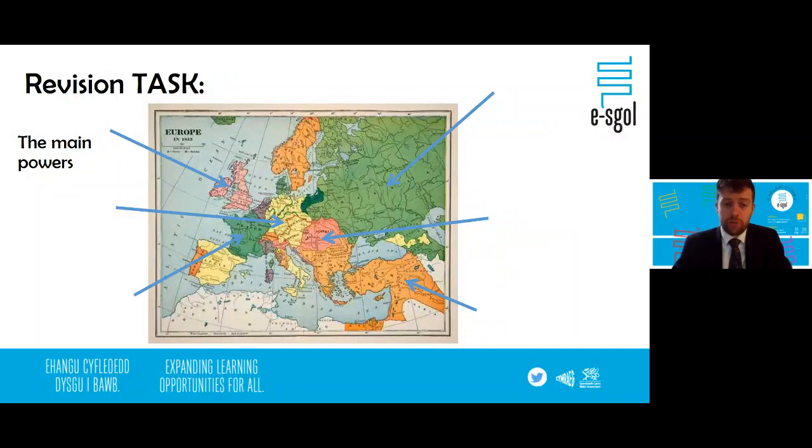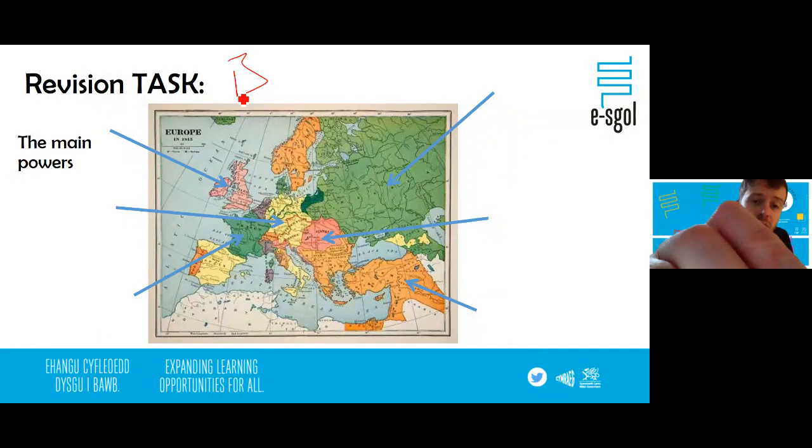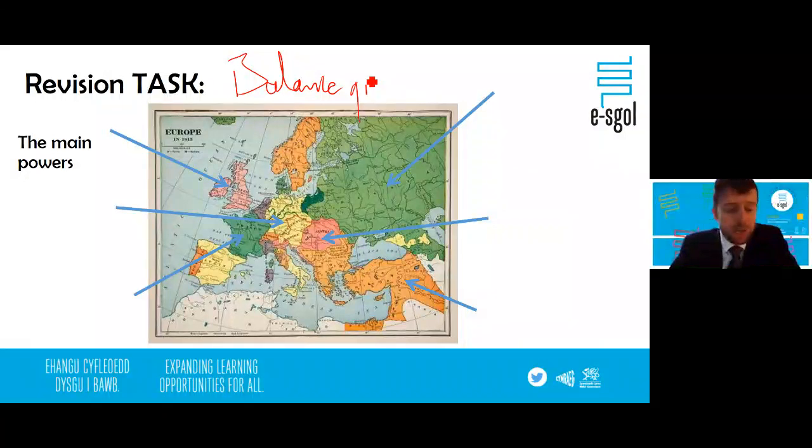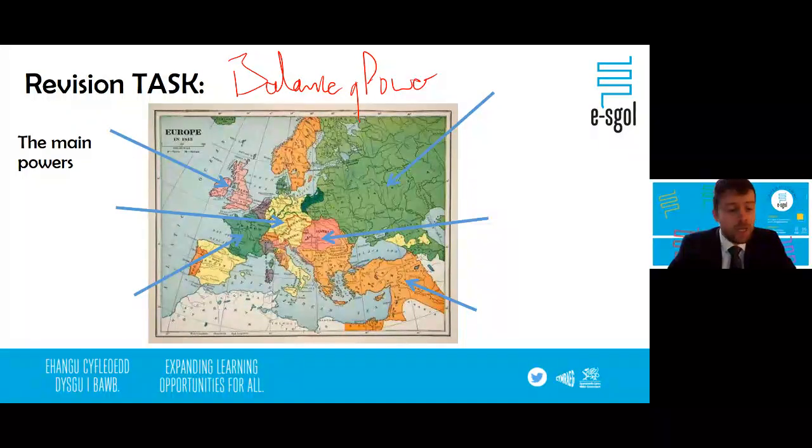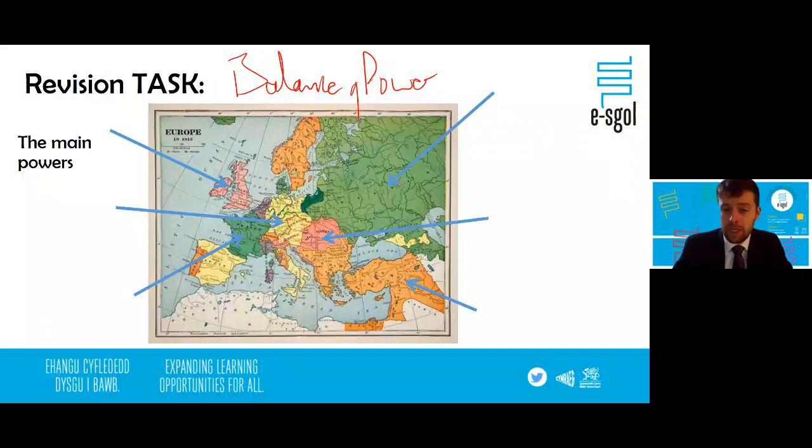So we started our discussion of European international relations between 1890 and 1939 by looking at the balance of power, essentially being these countries that didn't like the idea of any other country being bigger and more powerful than it. Because quite simply, in a fight, if they weren't sure that they were bigger and more powerful than the other country, they weren't sure they were going to win, they weren't really going to engage in that fight. And so from Otto von Bismarck in the 1870s, this was the idea to keep peace in Europe.